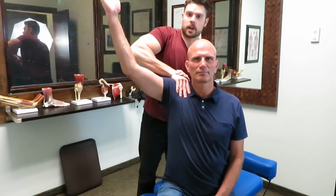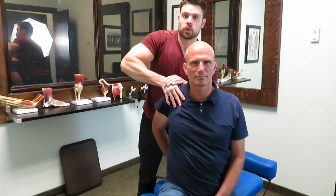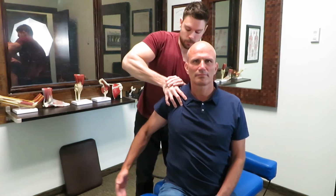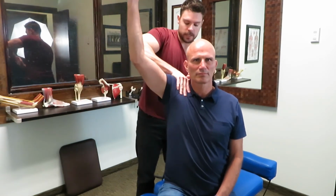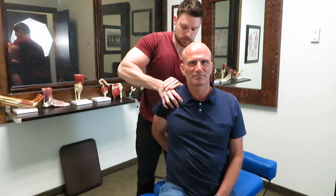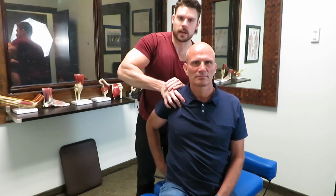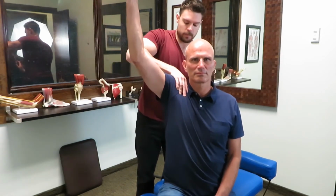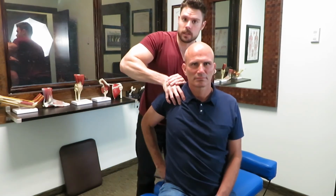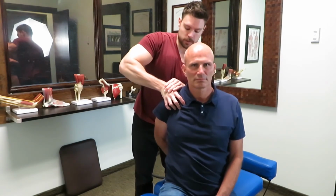What we're accomplishing right now is I'm holding the supraspinatus in place, so it's having a hard time actually moving, but his shoulder is moving down. That's going to create a huge stretch that tugs and pulls on that supraspinatus, getting a really deep stretch in that muscle. And this is a muscle that's really difficult to stretch yourself. There's really not a good way to do it on your own. So this muscle, if it does get tight, which is very common, is really difficult to loosen up on your own. And that's why the ART move here does such a good job at loosening this up. This is definitely one of the most powerful ART moves of the shoulder.